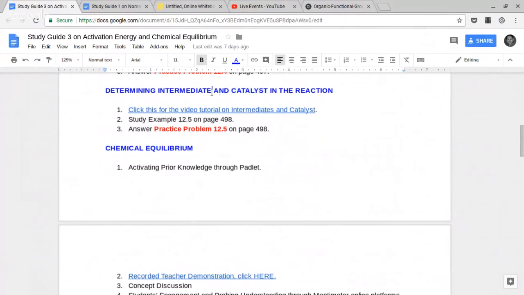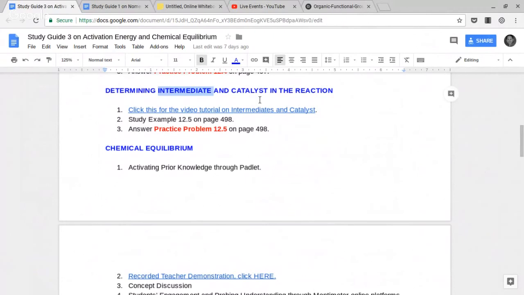And then intermediates, after determining the catalyst, now you're ready to identify the intermediates. So the intermediates are the compounds that are temporarily formed in the reaction. So if they're temporarily formed, that means you can cancel them if they're located on the left side and right side of your arrow in your chemical equation. So those that are temporarily formed. Okay, so make sure that you don't confuse the two. And as what I've said, get the catalyst first and then the intermediates after.